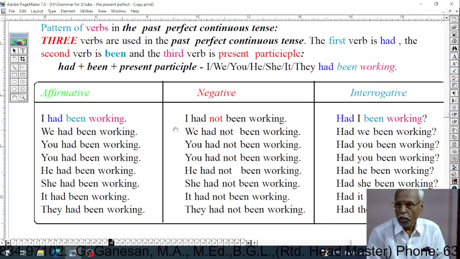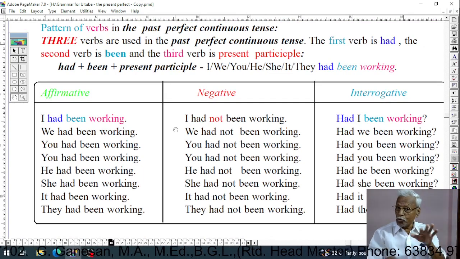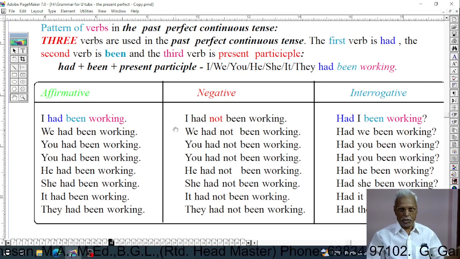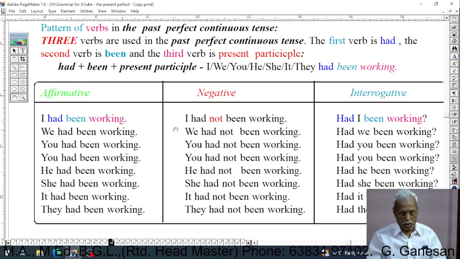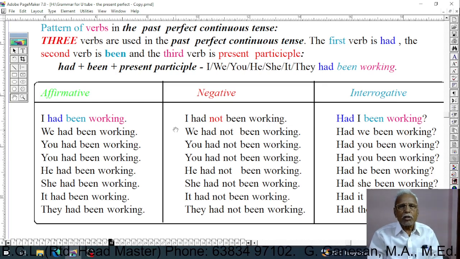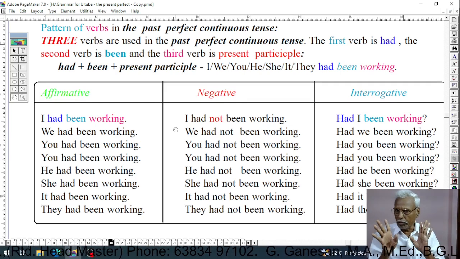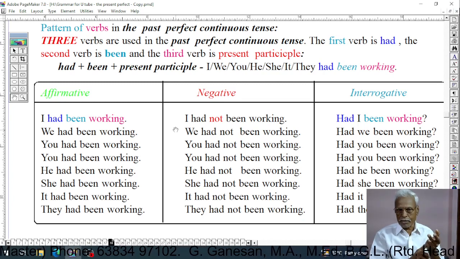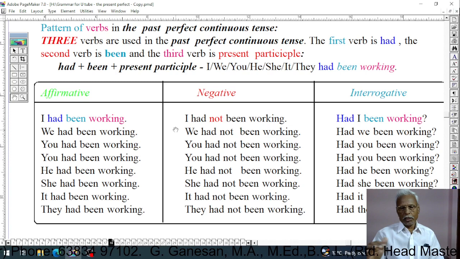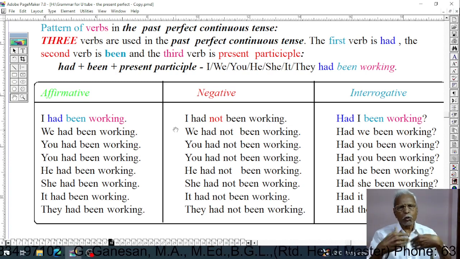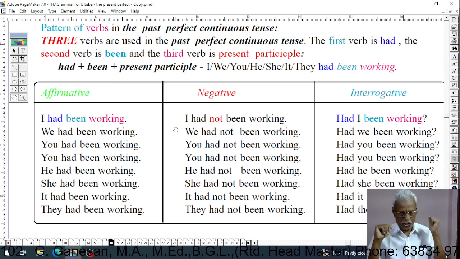Here you are going to see some sentences. Actually, I am using four patterns, the four forms of sentences used in all the languages in the world. But here, as the space on the screen is not enough, I have given only three forms of sentences: affirmative, negative, and interrogative. And also that you know how to frame those sentences.